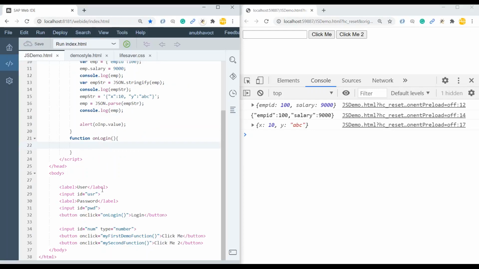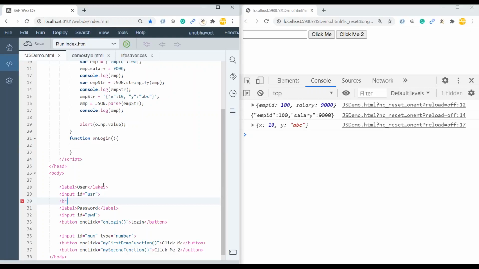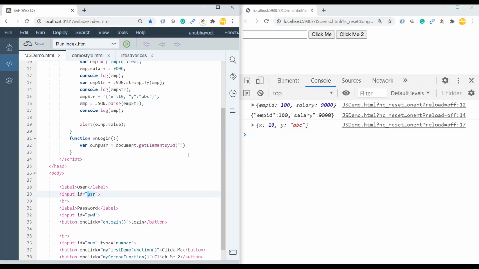And now I will just go back and start writing content inside this function. So we will just have to validate. Maybe also put a br tag. Now let me write something inside this function. I will first read the value of user and password. So let's do that. So var, first I will get my input field object for user, and I'll say document.getElementById, and of course we will pass here the id of our input field user.